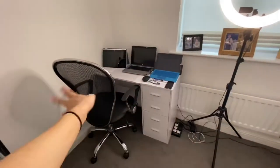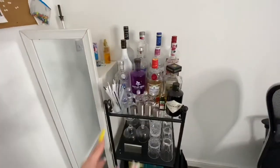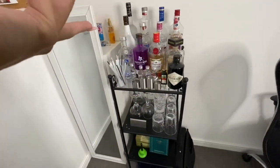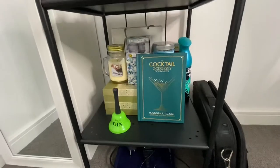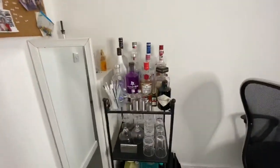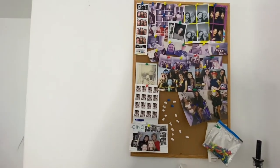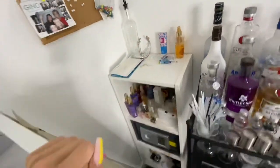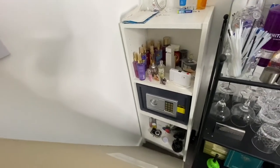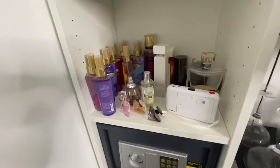This is the desk — ignore this, it's just for me to sit and watch things, do emails and boring stuff. And then my favourite bit — my bar! This is my little bar for when people come round to get ready. We can have a drink whilst we're getting ready and getting dressed. Honestly, the best thing I ever did was get this in here. On the bottom I keep all my candles and little decorative things — all stuff to make the room smell nice. Another mirror and my little picture board — there's some people on here I probably haven't spoken to in years. And this is just a mess behind here — it's stuff I don't want on show but don't have room in the drawers for. Just a bunch of random stuff like perfumes and sprays and all that.